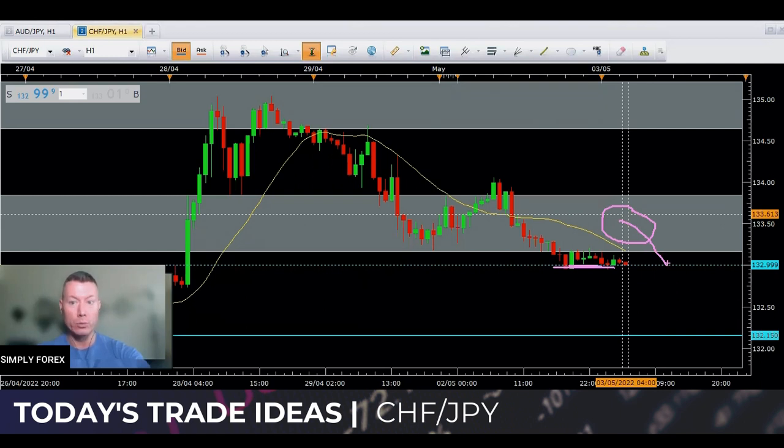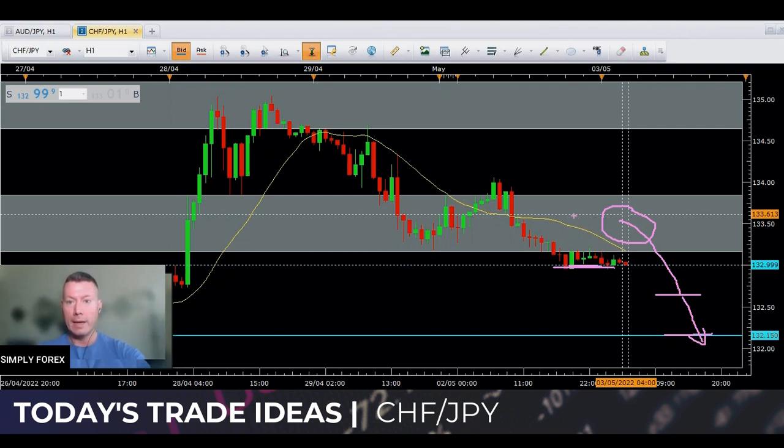If we don't, there are 2 things you can do. You can leave 100% on the trade and take it back down to this blue line, or you could wait till you get roughly a risk to reward of 1:1 and then close 80% of the trade, say here for example, and then leave 20% to run. That's what I tend to do, guys. I'm looking for a risk to reward of 1:1 or a little bit over, and then close 80% so I can leave 20% to run quite freely.